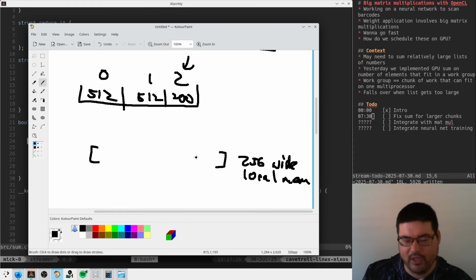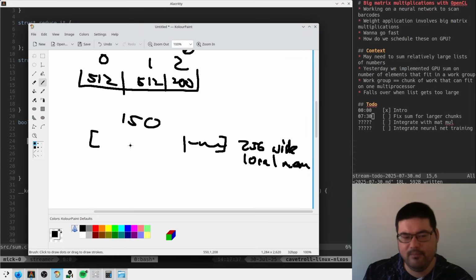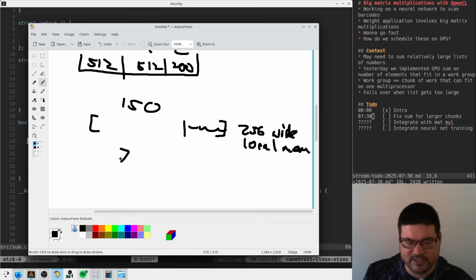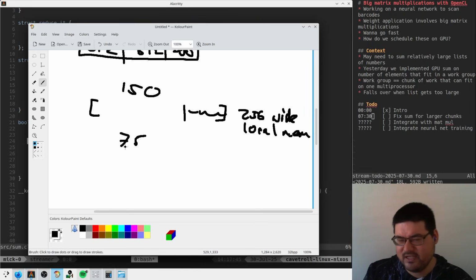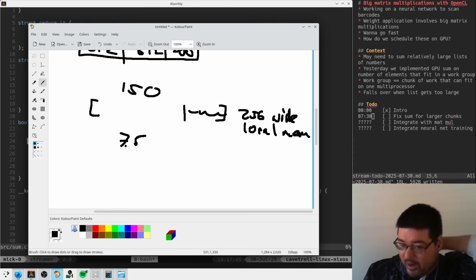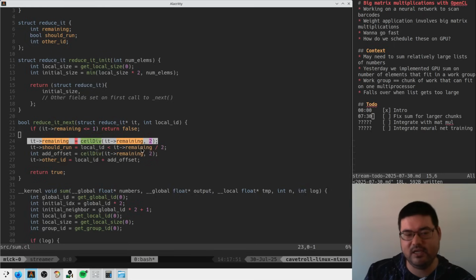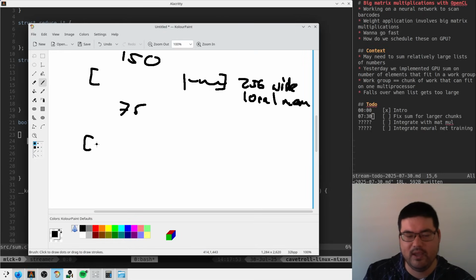Maybe we started with 150 numbers, we didn't use the whole array. So he keeps track of going down from 150 to 75 after one iteration. Then from 75, we actually need to go half plus one, or round up half. He just keeps going down until we get down to one element left.